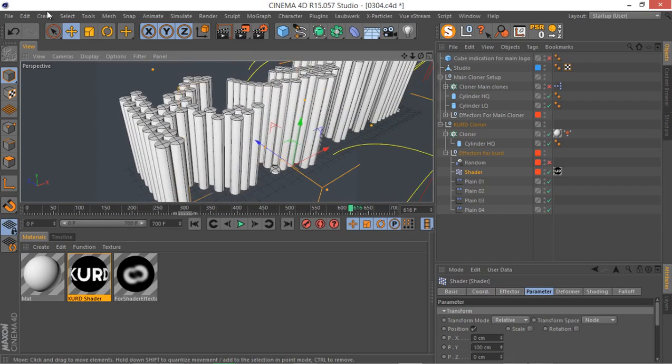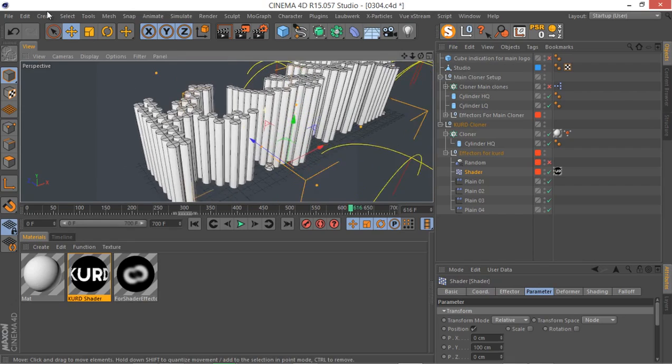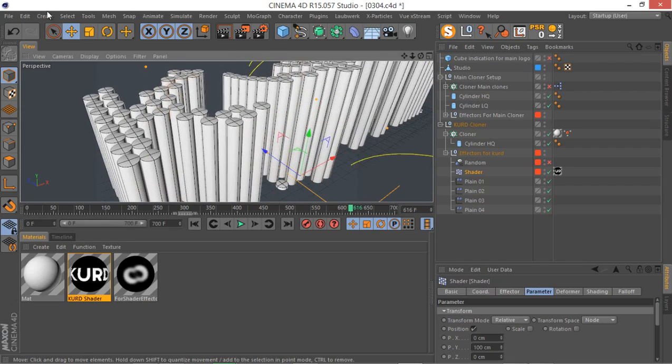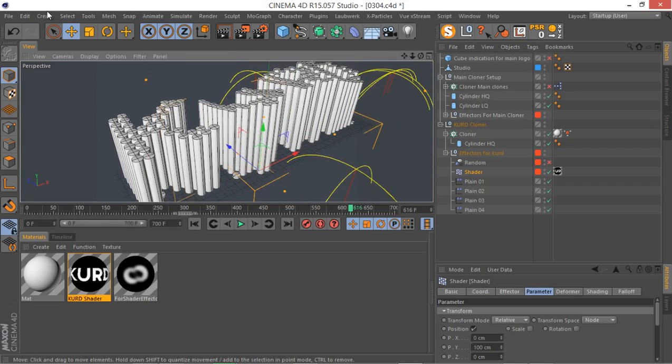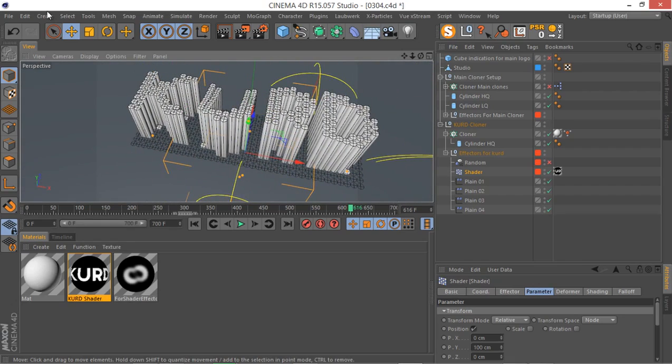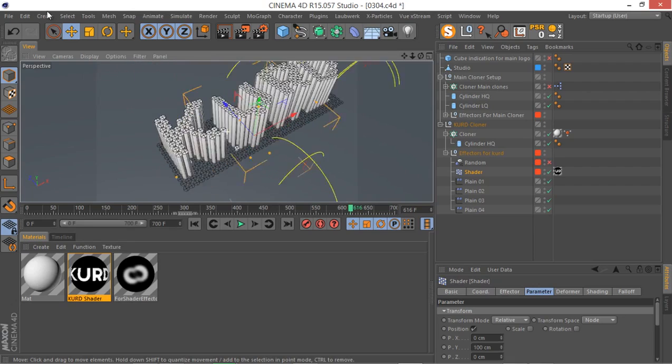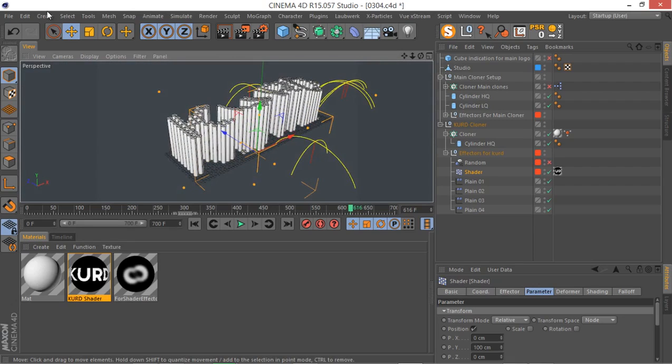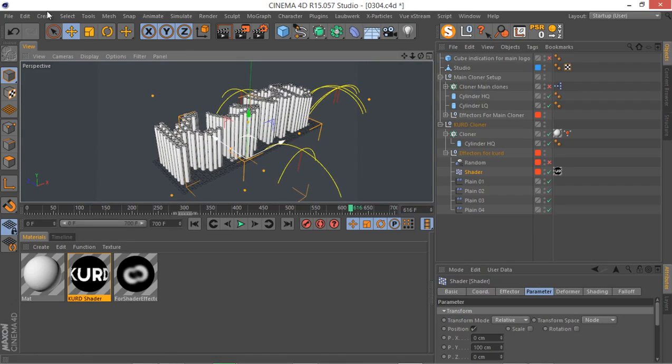We are going to add more variation, add different elements to our cloner, so we have a nicer situation, and that's going to be our last lesson. And in the next section, we will possibly start working on material creation and lighting, so fun. So let's get to the next lesson.